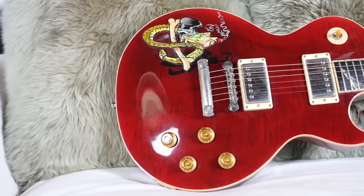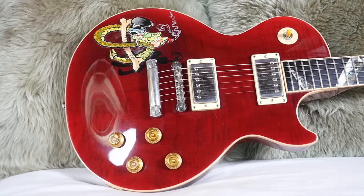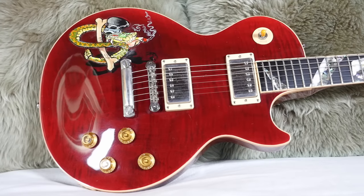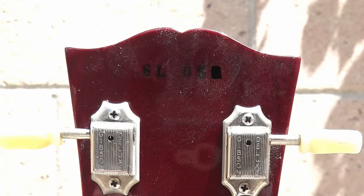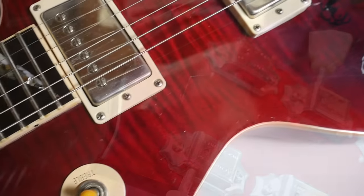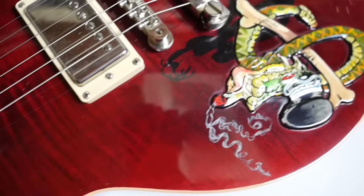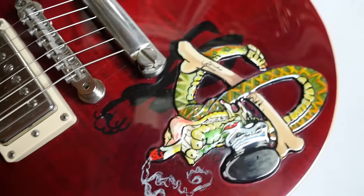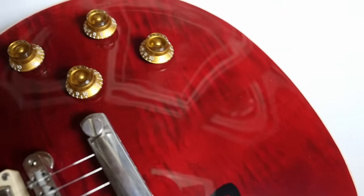Okay, so the Snakepit Les Paul was first introduced in 1996 in an initial batch of 50 of them. It took about 2 years for them to complete, so you can find them all the way until about 1998. However, it's kind of hard to tell what year yours is because they just have an SLXXX serial number going up to about 100. There were two batches of them. The first run of 50, they'll have a little certificate of authenticity that says, hey, we only made 50 of these, but there was such a huge demand for this guitar that they made another batch of 50.